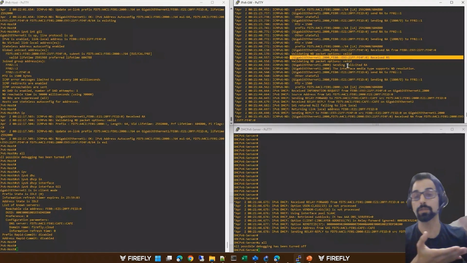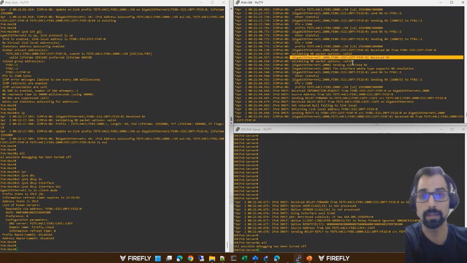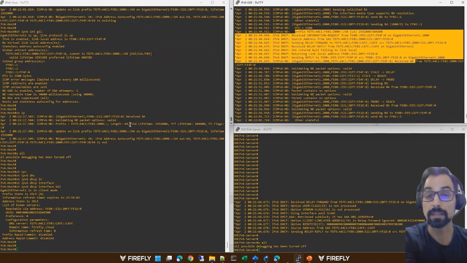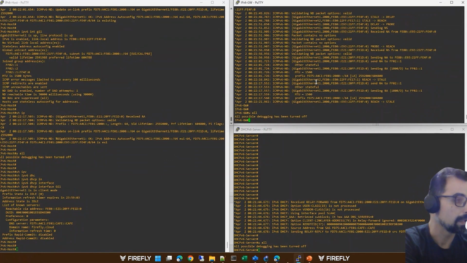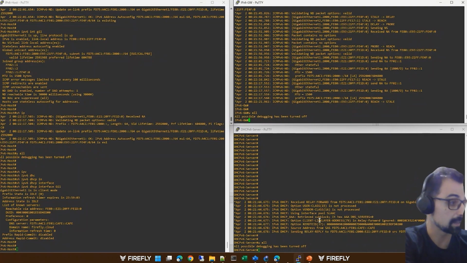That basically means instead of just waiting for 20 seconds, I'm going to send a router solicitation directly to get the information quickly. And here, the router is going to send all the prefixes and all the information the client needs to get the prefix and auto-configure its interface. And remember, in the router advertisement we also have the parameters that say to contact the DHCP version 6 server because we have more information for you. And as this gateway is the DHCP relay, it's going to send that request to the DHCPv6 server.